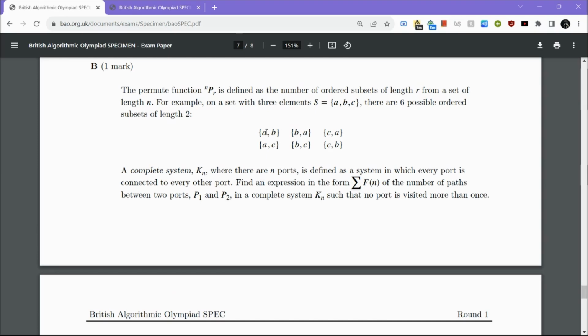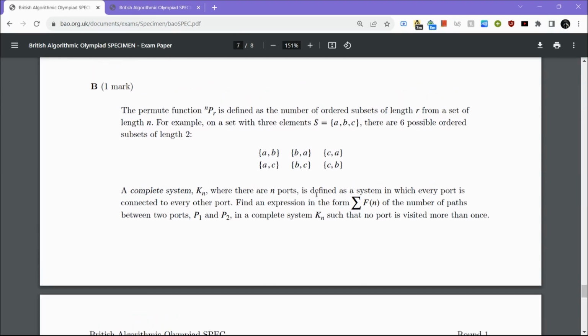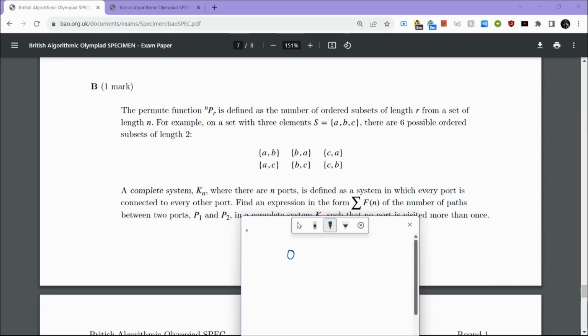So it doesn't want you to go, if you want to go from A to B, it wouldn't let you go A, B, A, B. That's the no port visited more than once bit. Then if you wanted to go from A to B, then you have 4 ports, and they're all connected to one another. Right.